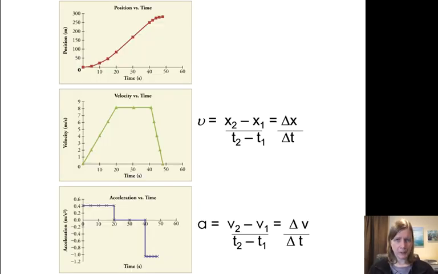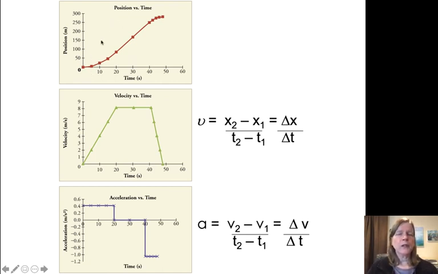All right, once more, I'd like to look at a graphical example. This is from the OpenStax textbook. In each of these three graphs, we have time on the x-axis increasing from left to right. And as we move down, we have a plot of position versus time. Then we have velocity versus time. And then we have acceleration versus time. And these are all relating to the same motion of an object, one-dimensional motion of an object.